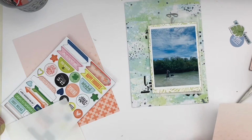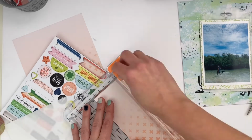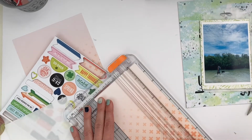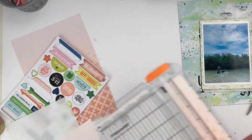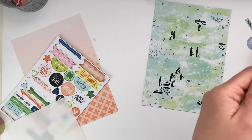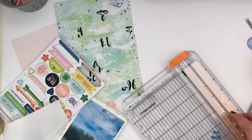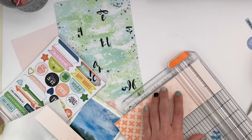I'm really pulling these details from those clouds. I really liked the look of the movement and the softness of the clouds, and even where the water is, where my pup and my partner are treading through the water. So I felt like this Glassine bag added to that overall vibe of the photo.